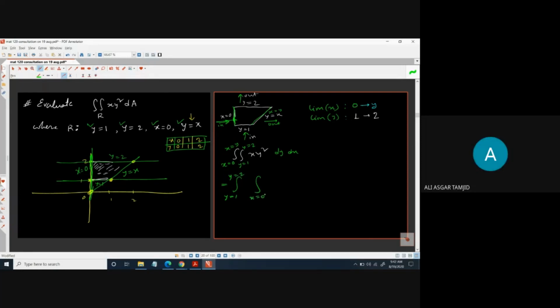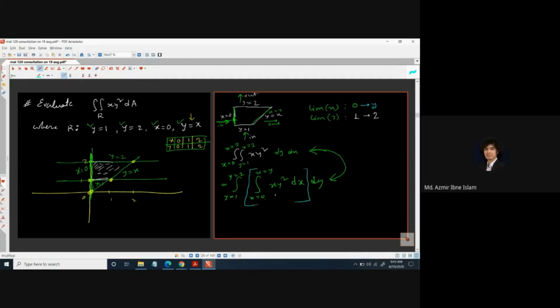So we can rewrite this one as x equal to 0, x equal to y, x y squared, then dx dy. If you write this one previously, no problem. The two equations represent the same meaning. But the problem is you have to rewrite this one because the x limits are functions. x equal to 0 is constant, but x equal to y is a function. So you have to work for x at first. Do you understand my point? Yes, sir. Okay, so now it is easy.